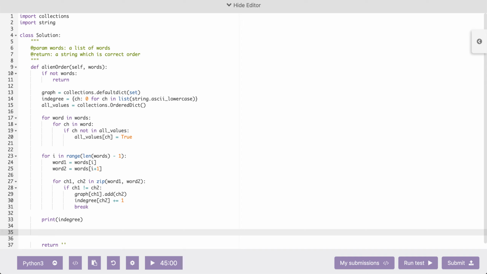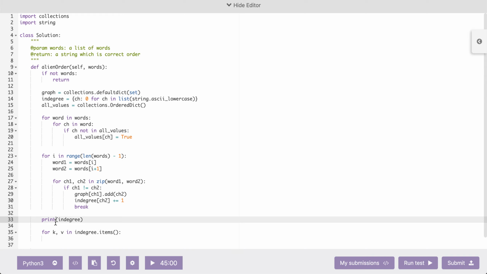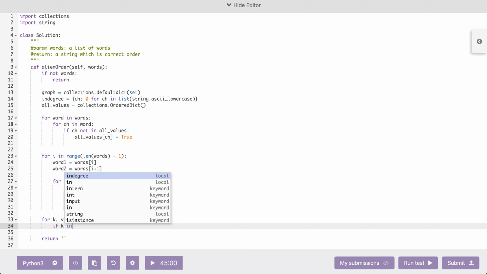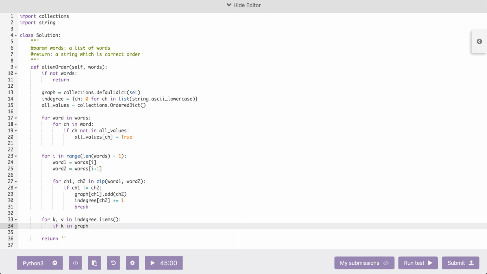So while we're keeping that in mind, we can actually fetch out the values which are 0, and those things should belong to the graph as well. So let's quickly do that. We can say for k and v inside in degree, and I'm going to return items because remember this is a dictionary. So getting the key value pairs of the in degree, we're going to check whether that key actually exists inside the graph. So we can do k in graph, and if it exists inside the graph, that's cool, but it also needs to have a value of 0.